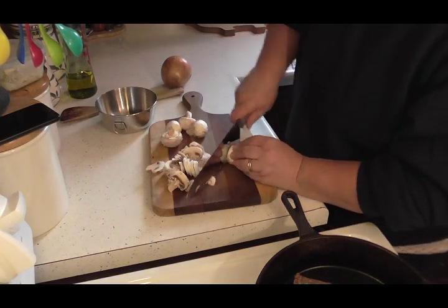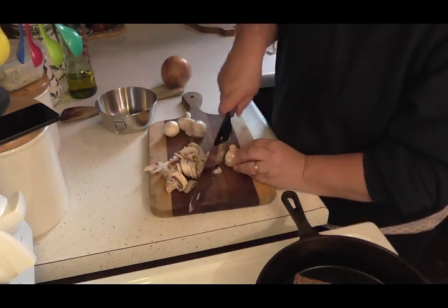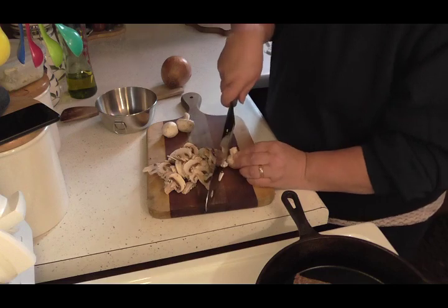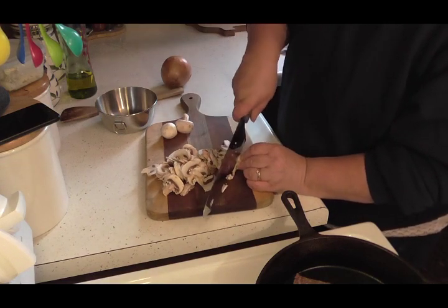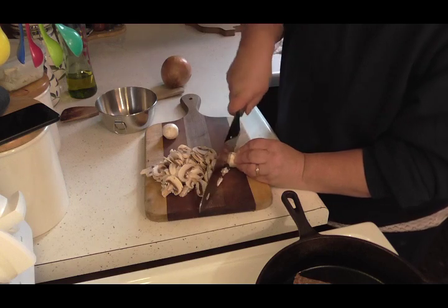I love mushrooms, and I love a little bit of mixed veggies in it. Now, you don't have to add all this. You can certainly follow this recipe and just simply leave it plain. It's your choice. But this is a good way to get the veggies in the kids and make it like a one-pot dinner, and that's all you got to do.